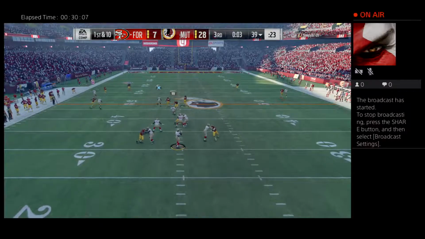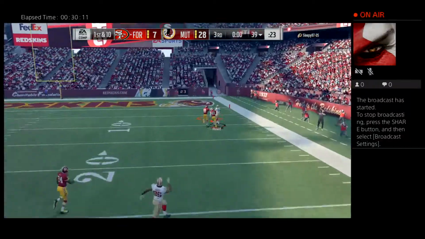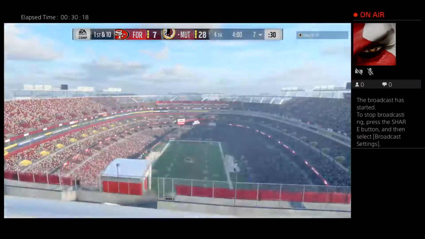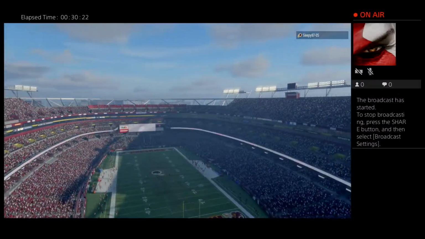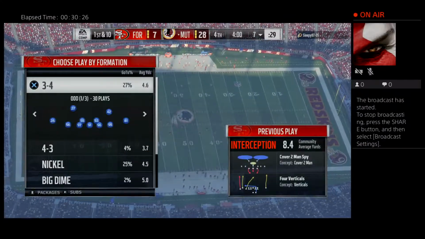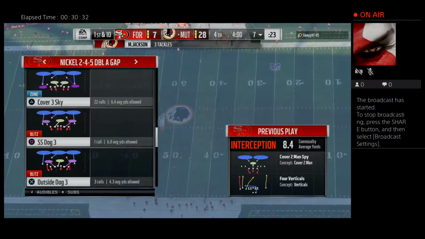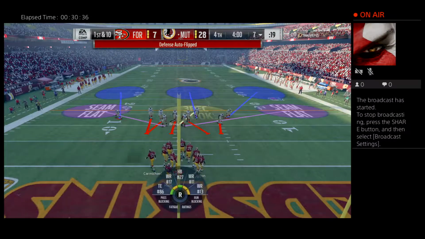On 1st and 10, Moon. He's going to air one out. And he's going to be intercepted a 3rd time. Picked off down near the 5. And a big turnover there as his guys will get the football back. Very tough spot here for the offense to start.